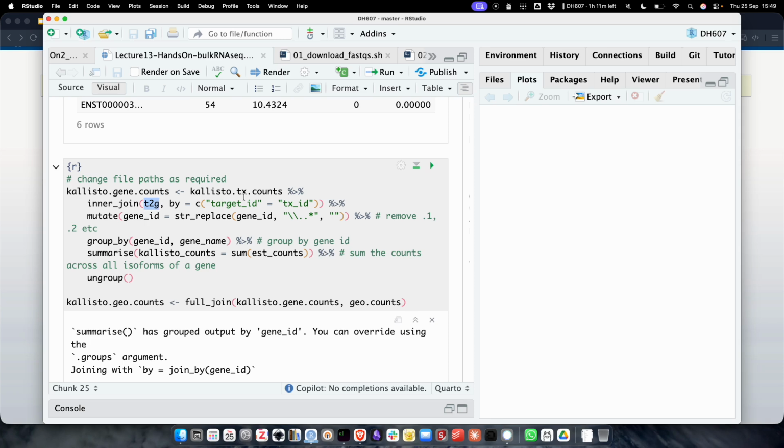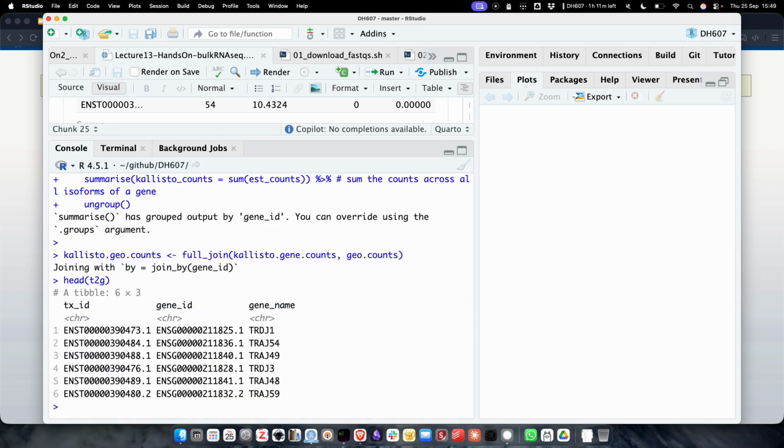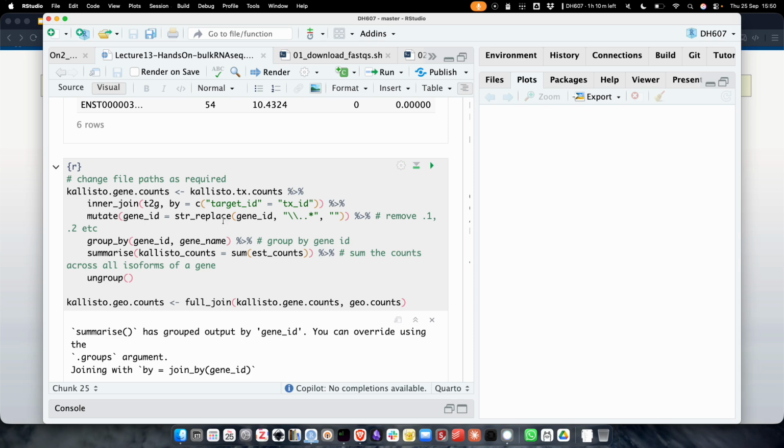Finally, I am removing, if you see the T2G data frame, these weird numbers at the end, which I don't want, because usually they're not very informative, they're not required, and also my Geo data set does not have those numbers. So if I want to compare my Callisto quantification to my Geo quantification, I'm just getting rid of this in that particular column where I'm stripping the dots. It removes dot one. So the comments are there. I don't have to necessarily explain each of them, but essentially you are summing up the counts overall.